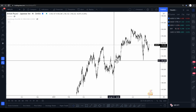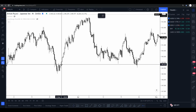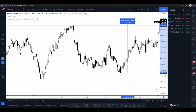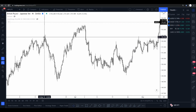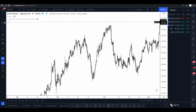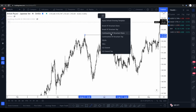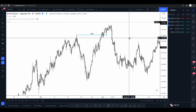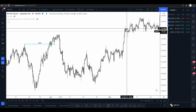Now regarding GJ, before I did create the course and everything, I had a personal buy position open from here, right? And obviously I was targeting the next high, which was 408 pips. The reason I was looking to enter right here is, one, because this is that last higher low that the market created and then followed it up with another higher high, and obviously we have that continuation of structure, which tells you that the structure of the uptrend is going to continue going higher, right? Because we know higher highs, higher lows. If the market is creating higher highs and higher lows, it's going to continue that. Overall, it's going to continue going bullish.